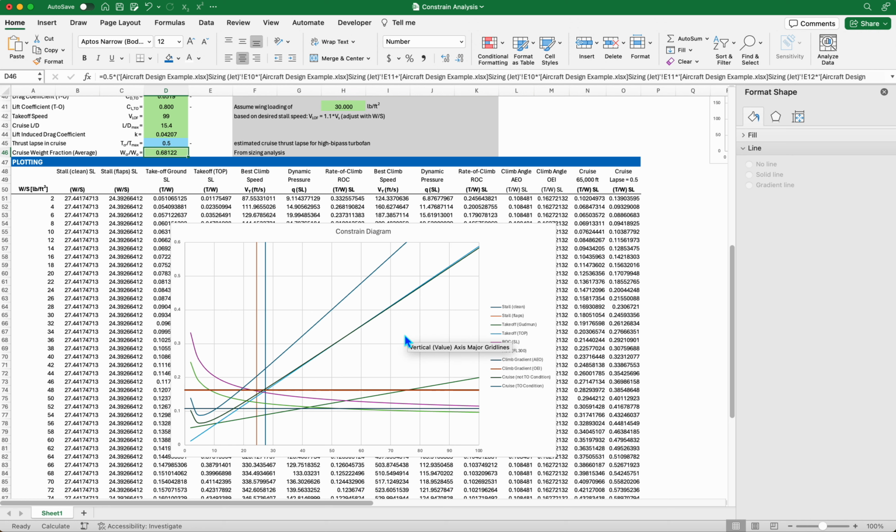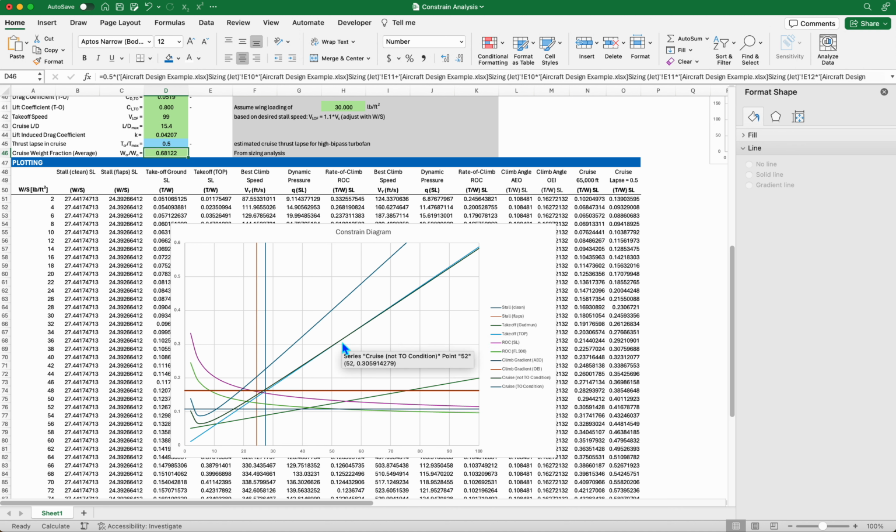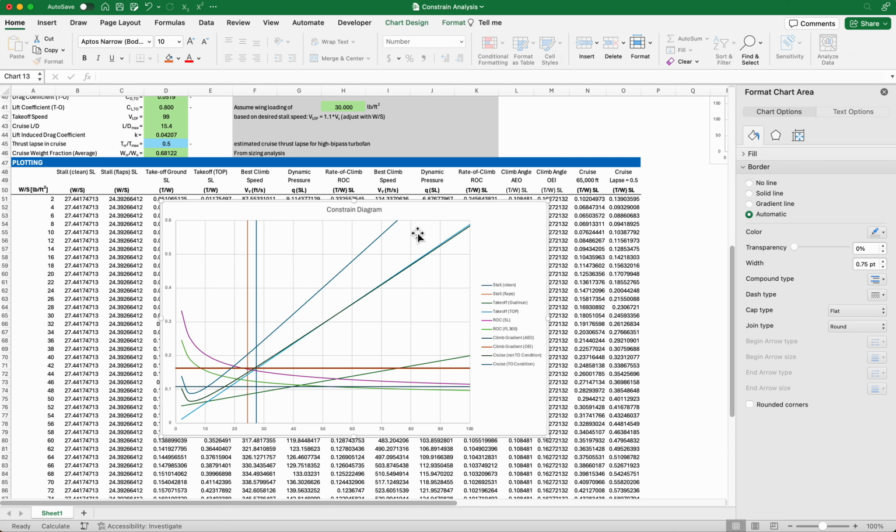You can play around with the parameters for your aircraft to try to pick values that you want to solidify and continue doing further analysis with. So in the next video, the last video, we'll look at just how do we plot our landing condition. And again, we'll do that based on the approximations presented in Raymer.